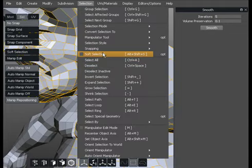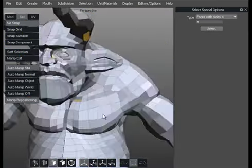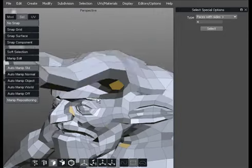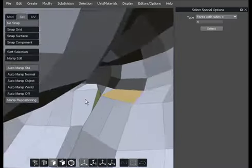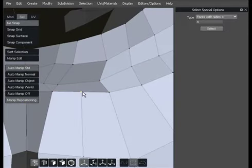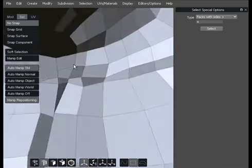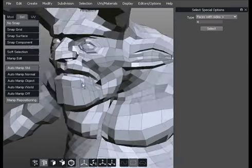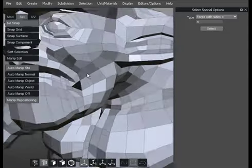Double check where they are now. So there's that one on the neck and that one on that one. Okay. Let's just have a look what opportunities we've got. So, amazingly, we've got a triangle right next to a five-sided, which is about the easiest one you can fix. So you just turn the triangle into a quad, which alleviates the problem on the five-sider.